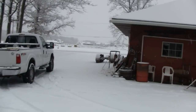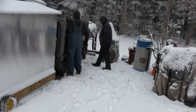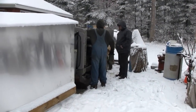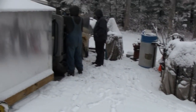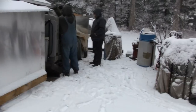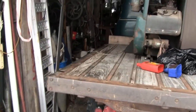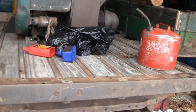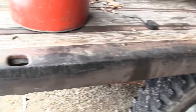All right. We're in Indiana now, and we stopped off at one of our buddies, our engine buddy, Mike's. He collects diesel cats and stuff like that. He's an old codger, man, and he's got some cool stuff. He just opened his garage for me, and I noticed this truck. He's got an old truck here. Looks like a 1948 Chevy or something. 50s Chevy, I don't know. Got the original bed on it.